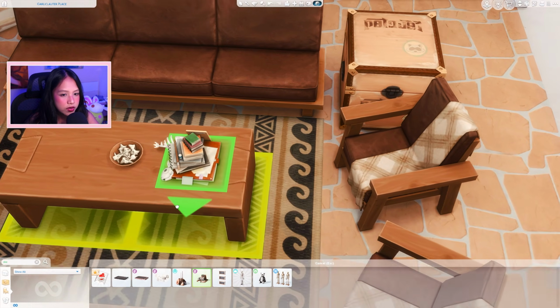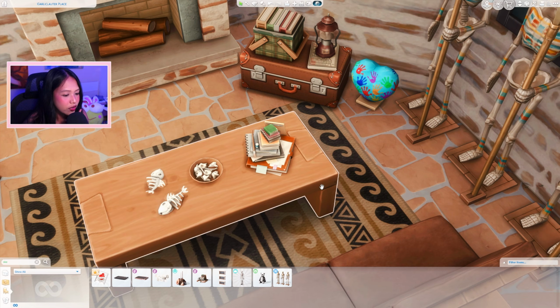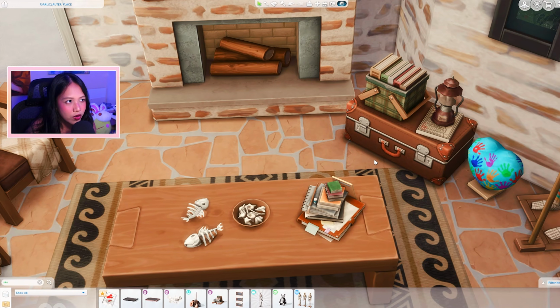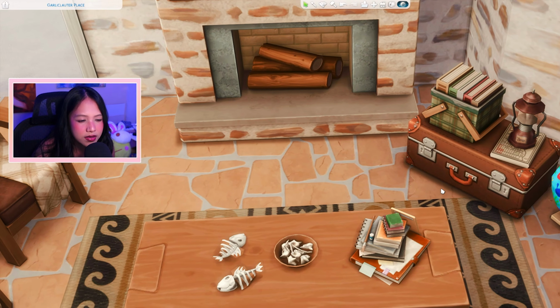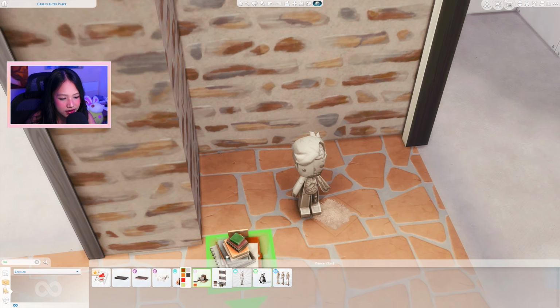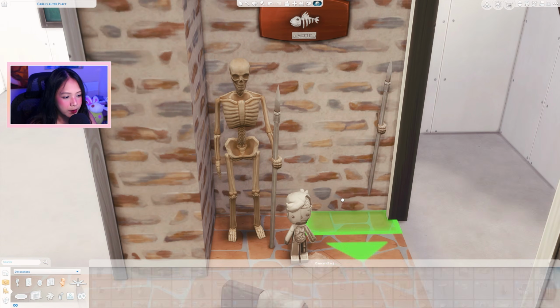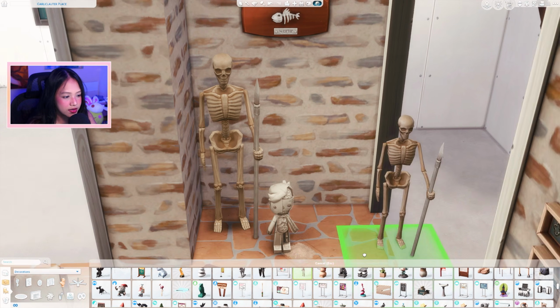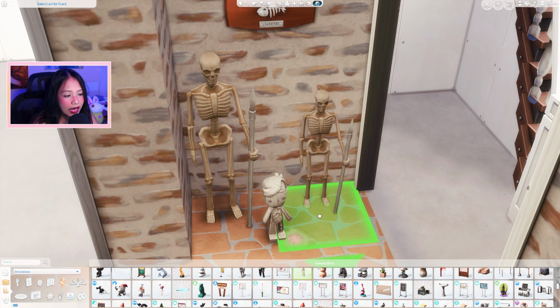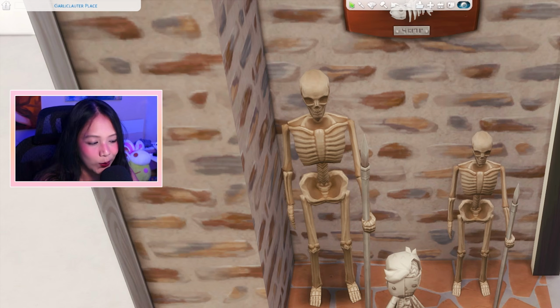Oh my gosh, you know what's crazy? I think I'm gonna add these piles of sketchbooks because if you guys remember movies, explorers are always out with their notebooks writing things down and drawing in their sketchbooks. I mean, at least in the olden days. I found this skeleton from Jungle Adventures. I'm gonna get another one and size it down. Maybe this one could be a younger skeleton that died protecting this place, which is kind of sad.